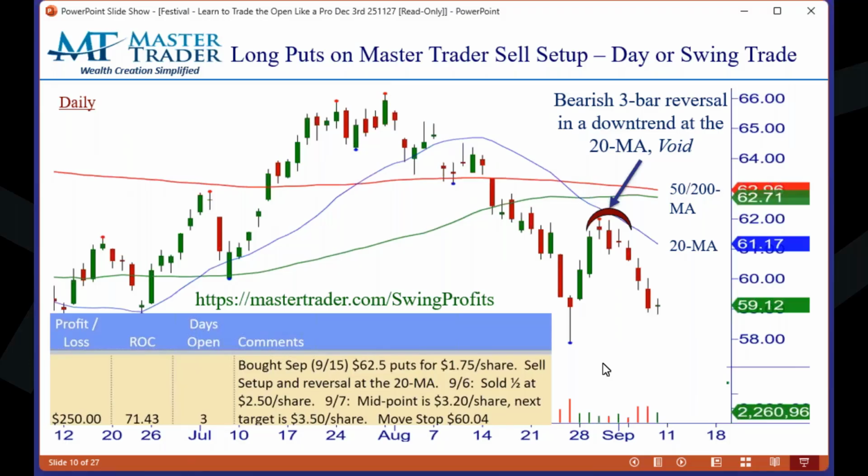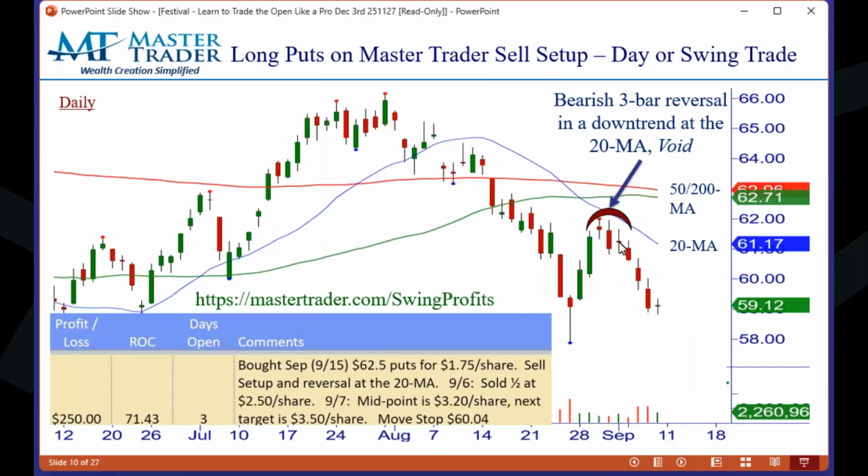So this would have been a good one to not only sell an out-of-the-money call spread, but in this case, we bought puts. We bought in the money puts as a directional trade. What's the setup? Simple. It's a sell setup, 3-bar reversal, resistance, declining 20. And look, this is my price void. When you have a momentum move, see, I don't have overlapping bars. That's going to fall in a more fluid manner than if this had gaps, tails, overlapping bars, etc.